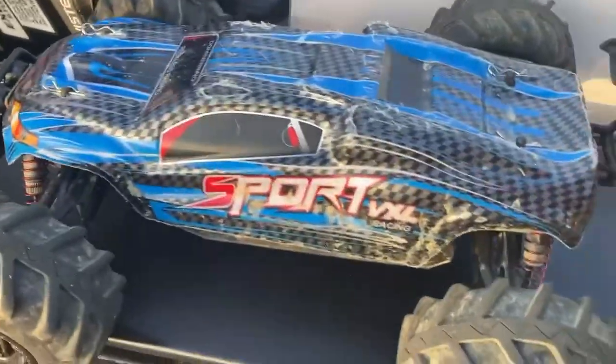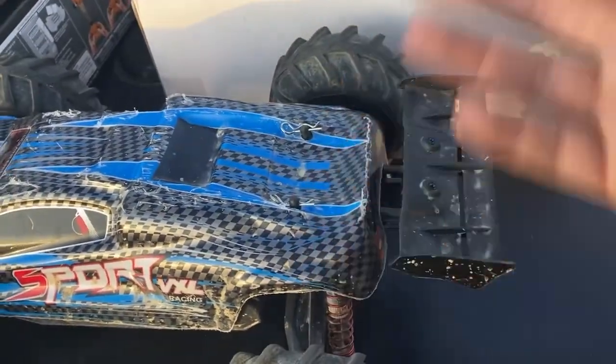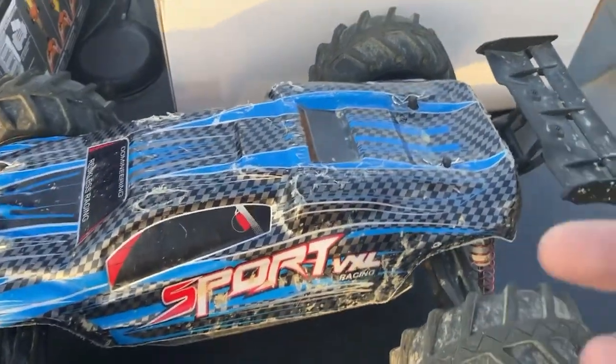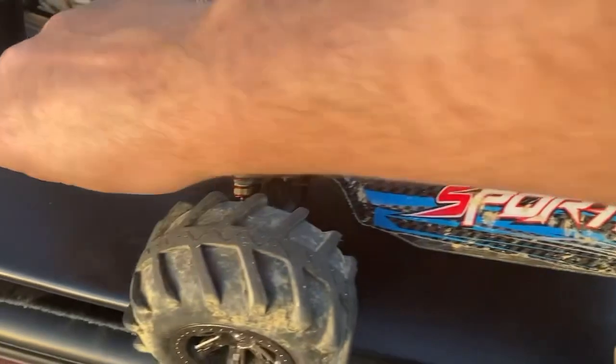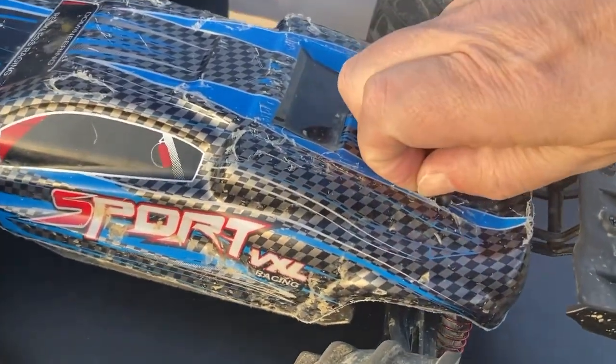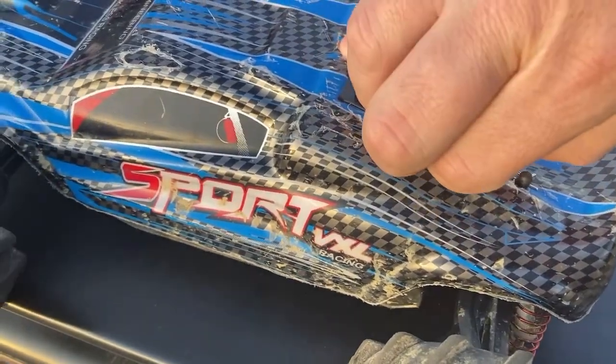Many of you commented that I wasn't getting a lot of traction to the rear wheels and there was a diff problem, and you were obviously correct. I have not replaced the diff. I've taken it out, and upon further inspection, the teeth all look fine on the diff, but they just weren't making good contact with each other.